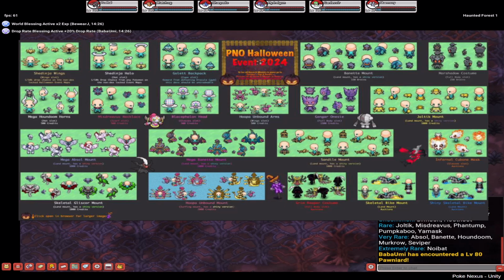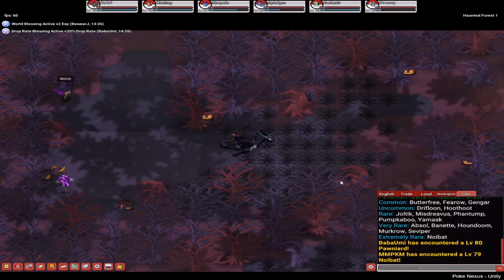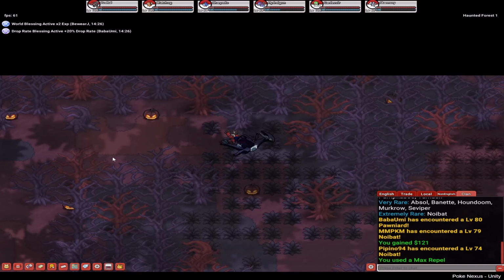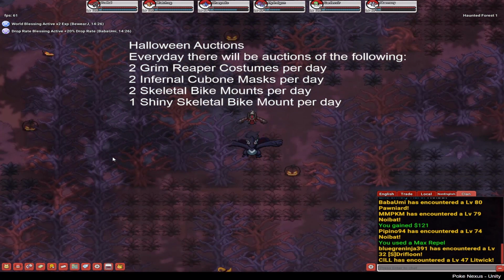And this is basically what you can expect. This is what they're going to look like. This is everything that you can have in the event. If you want to have a closer look, either pause it or you can go on the Pokken Nexus Discord, or you can also go to their website if you want to have a closer look at what they look like.